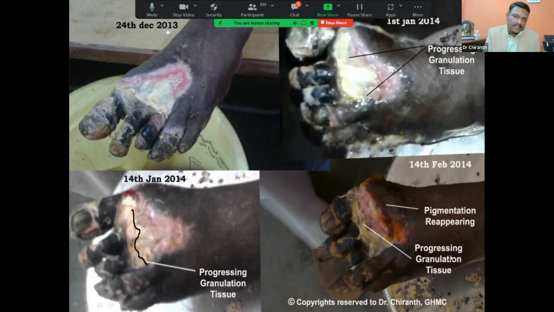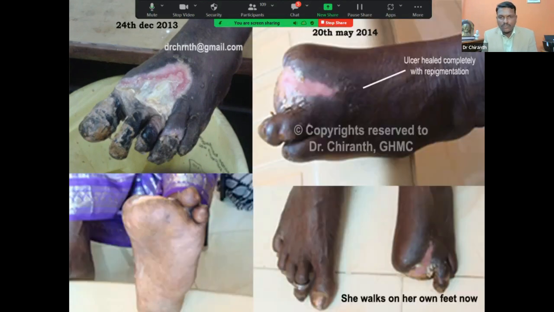What is the fate of that? I said, definitely that will come out and it will fall off because it's completely dead. And we can see the last 2 fingers that should remain. And this is what has happened. After a week, 1 finger fell on its own. We call it auto amputation. And the wound completely covered.